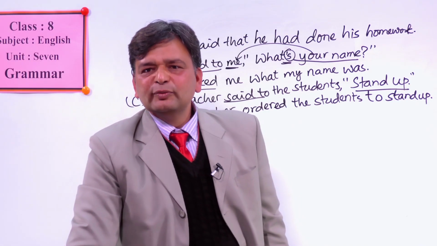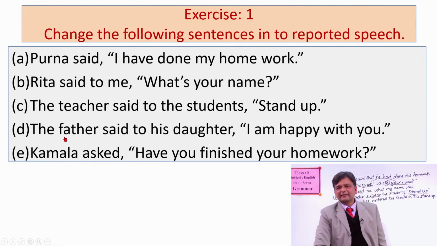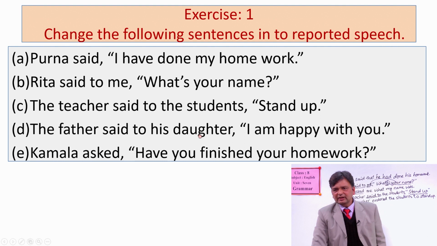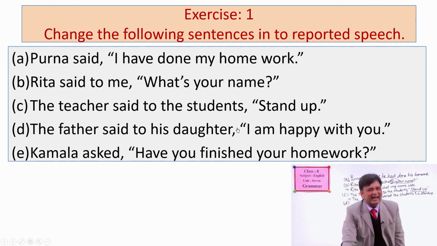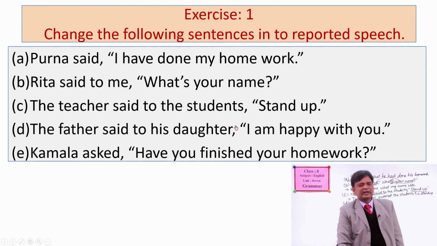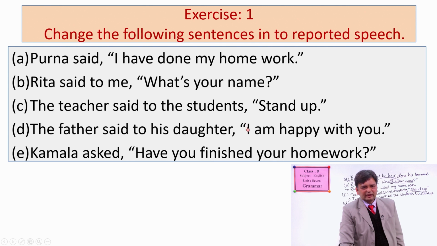So let's move on to D. Here you have: the father said to his daughter. This time father is talking to his daughter, and so the speaker I is father, and this sentence is a statement. So you can use that in between to connect them. So the sentence will be: the father told, said to changes into told, his daughter that. So you can use that here. And I, who is I? Father, very good. So can we use C? No, he for his father, good.